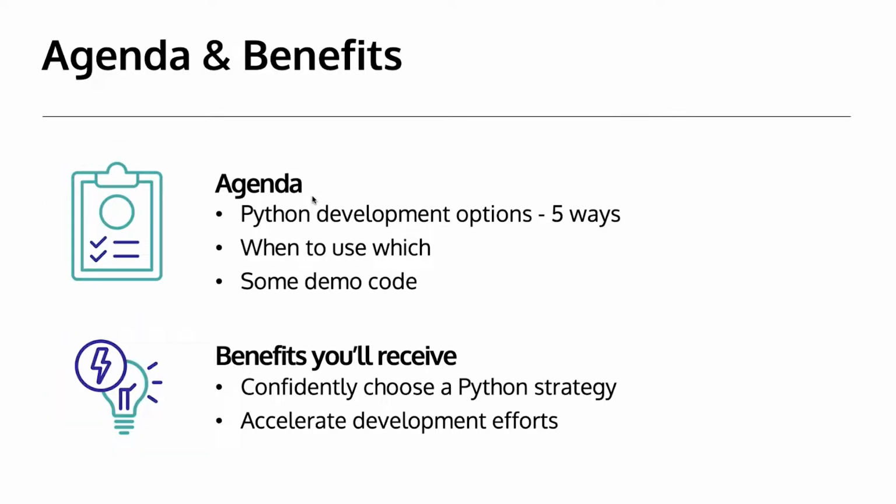So what we're going to do today really falls into three areas. First of all, I'd like to tell you what your development options for Python are. Over the years, those have evolved to be five different ways you could use Python with the data platform. As the language and our customers' needs have evolved, those choices have evolved as well, and that can be a little complicated, so we're going to cover those and get them straight. Then we'll move on to: given all these options, when should I use which, and how do I make that choice? And finally, we're going to play with some code so you can see how it works. By the end of this half hour, I hope you feel much more confident in choosing which strategy is right for your use case, your business case, which will help you move a lot faster on your development efforts and not waste a lot of time flailing around trying to figure out what's right for you.